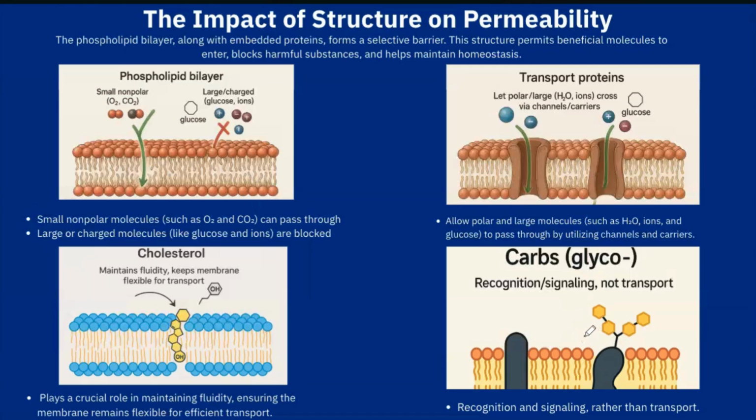So to recap, carbs are really important. They protrude to the outside of the cell, and they can be in the form of glycolipids, which are attached directly to the lipids, and glycoproteins, like we see in this image here. They're important for signaling and recognition, which you're going to fall into understanding in a later unit. But for now, just note they're not essentially for transport. They're just sort of like antennas that basically act as a signal for other cells or other things to attach to the cell, to come from the outside in.